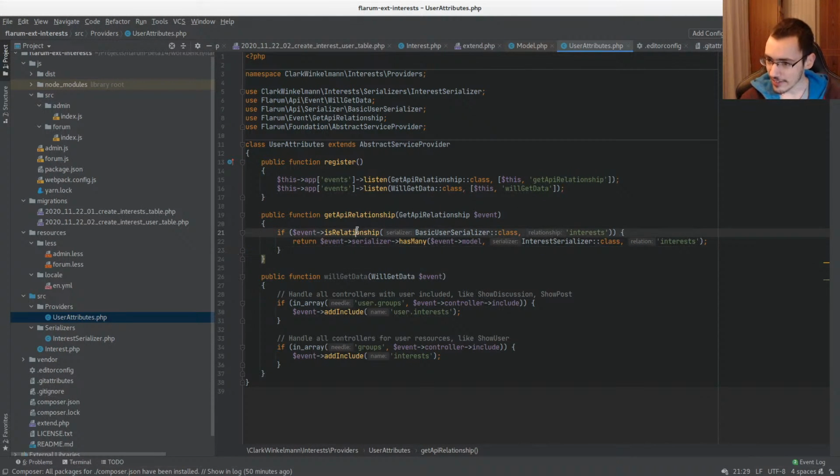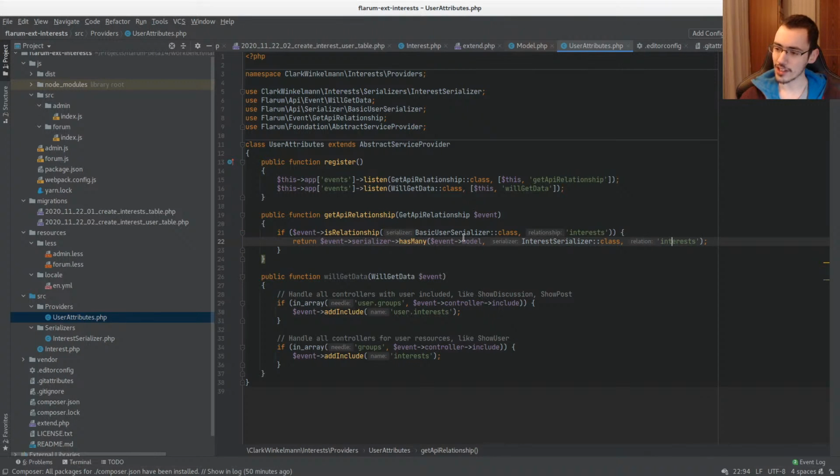So we have a relationship. This is an event that triggers anytime Flarum tries to find a relationship on a serializer. And then we can tell it the name, that there is a has many relationship on the serializer, that it uses this model, uses that other serializer, and next we have an optional parameter to give the name of the relation.